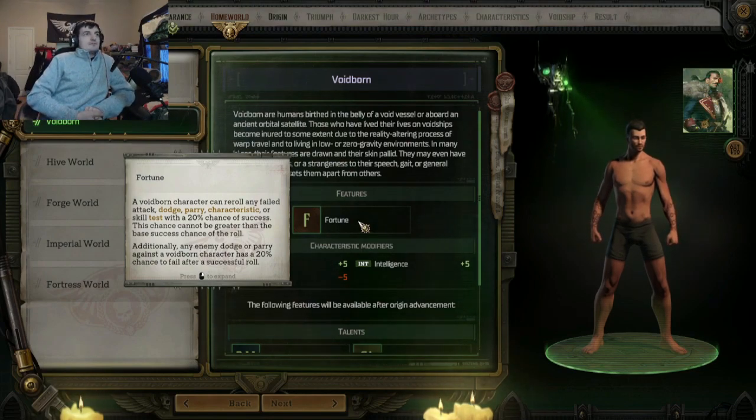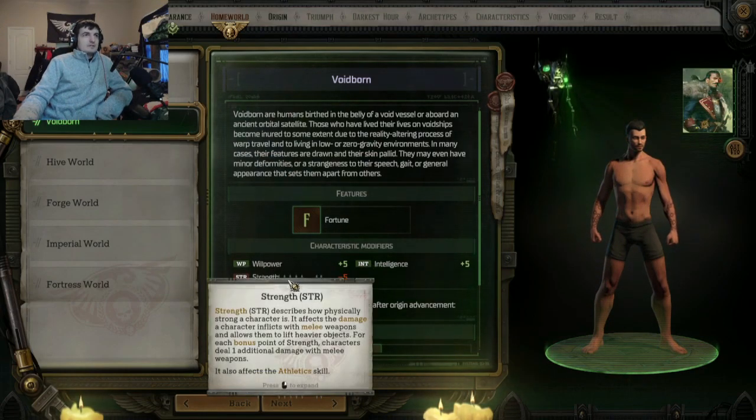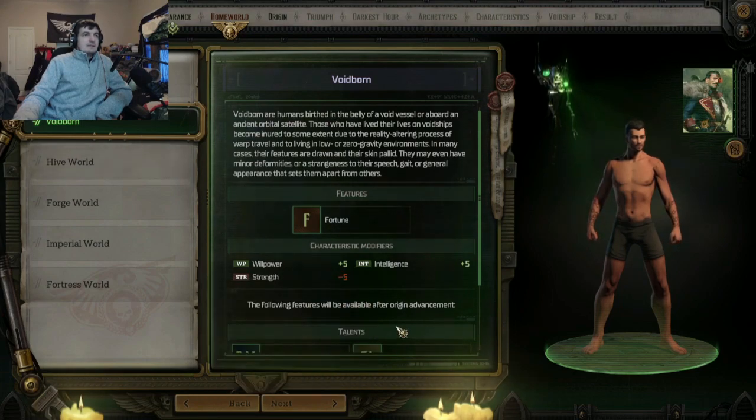A Voidborn character can re-roll any failed attack, dodge, parry, characteristic, or skill test with a 20% chance of success. It cannot be greater than the base success chance of the roll. Additionally, any enemy dodge or parry against a Voidborn character has a 20% chance to fail after succeeding. That's really good. That's really good. I like that. Willpower, intelligence, 5 minus to strength, of course. But it makes sense, you know, living in space, weaker bones and all that.